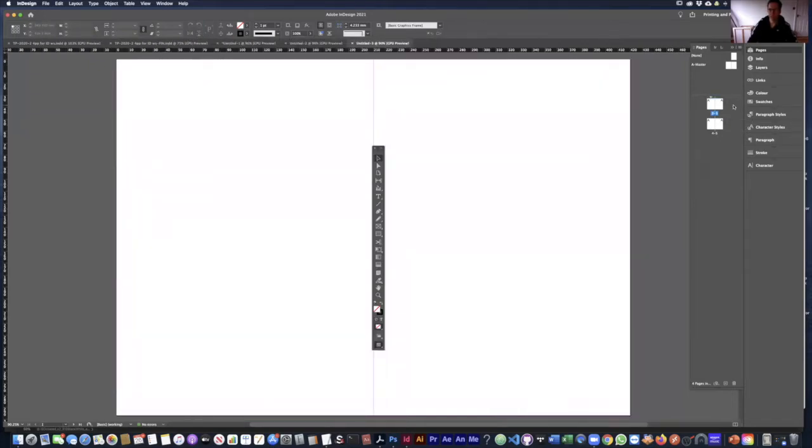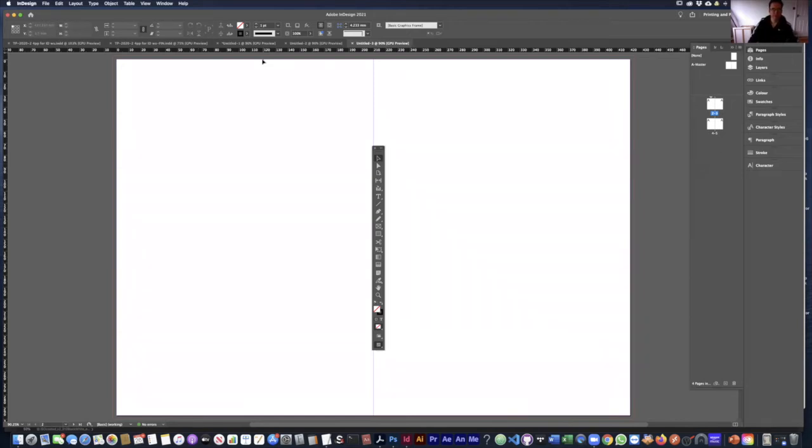And this is quite an important difference because that is how you can control whether you are creating spreads, whether you are creating a bound document, whether you're doing posters, a business card, and so on and so forth. They're going to have different layouts like this.